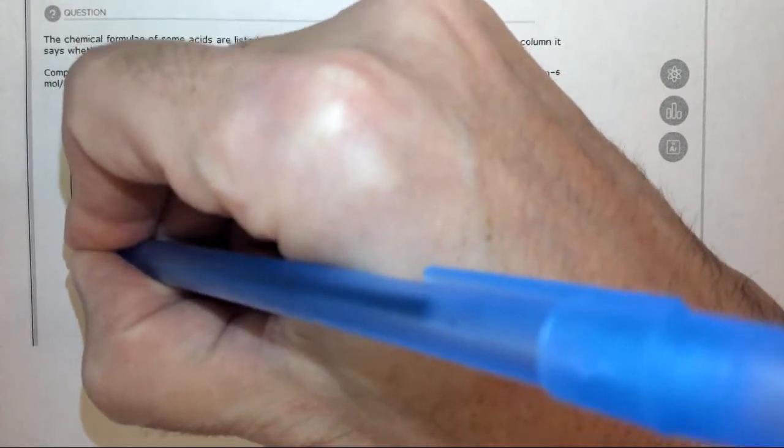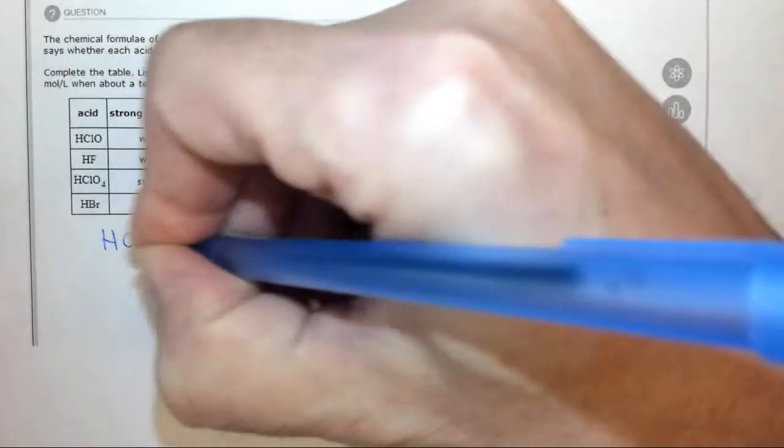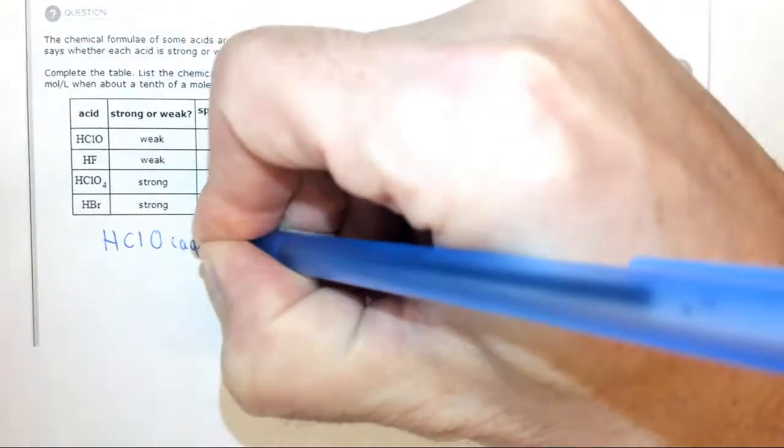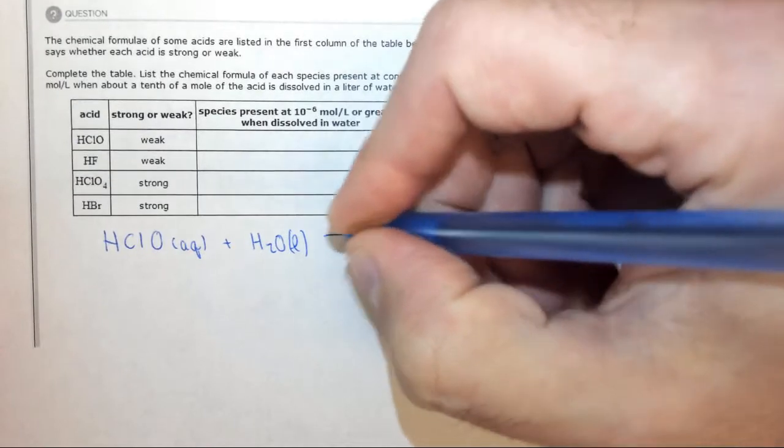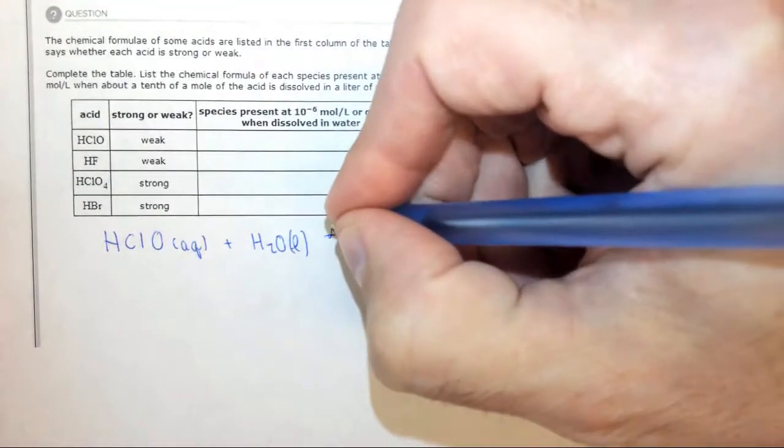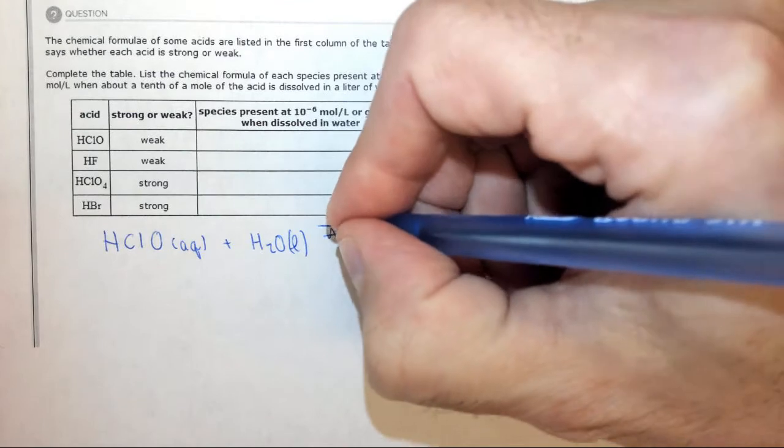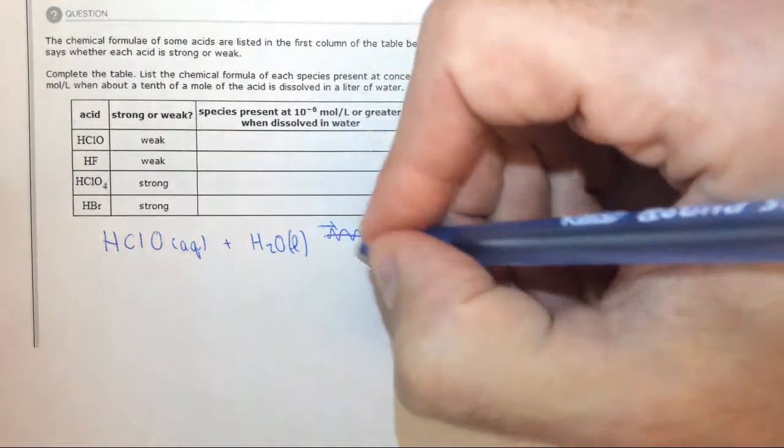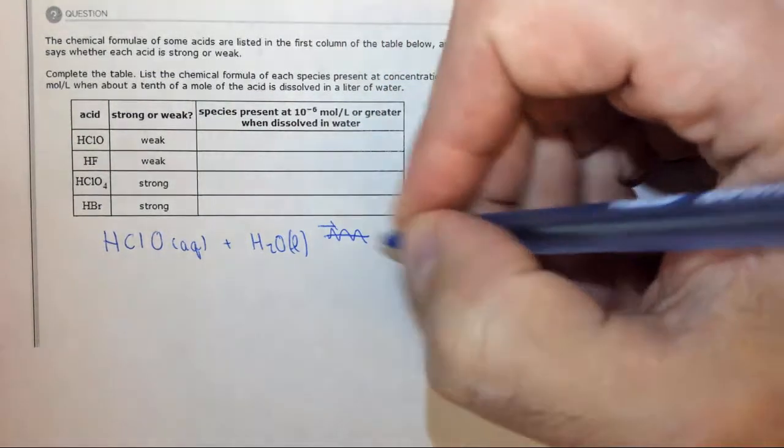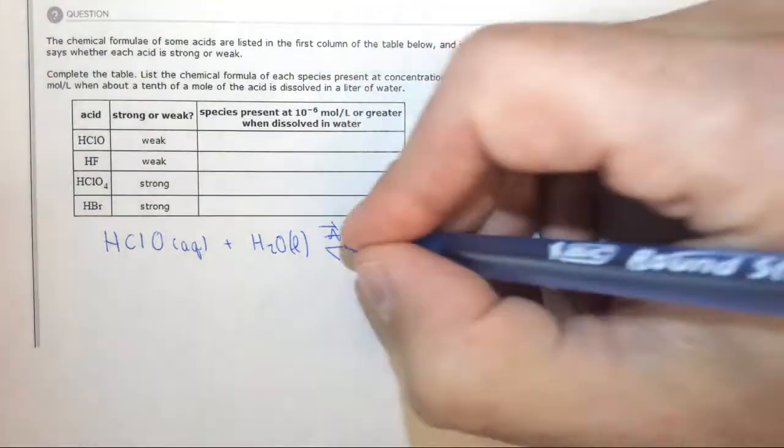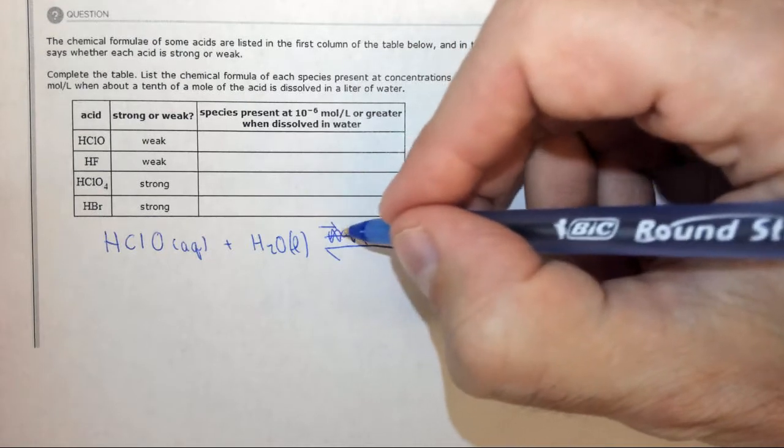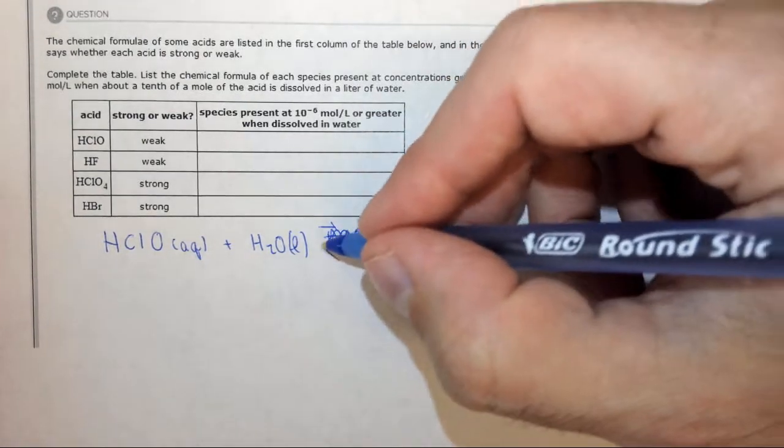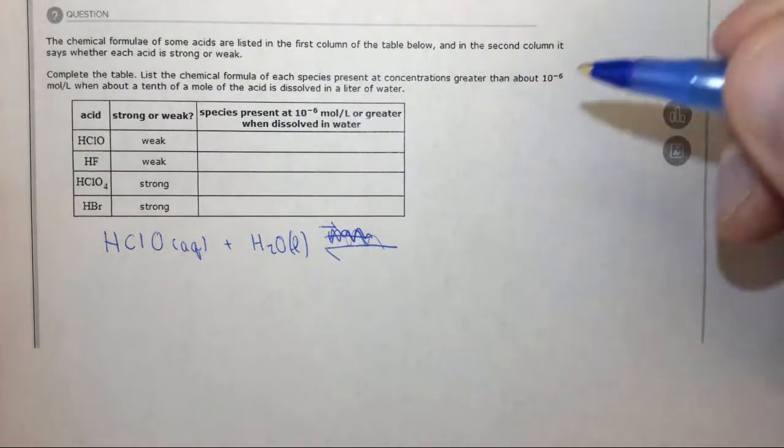And we want to identify what species are in water when it dissolves. Well since it's an acid it's going to react with the water, and the water is going to act like a base. So if we have HClO aqueous and we add it to water liquid, we're going to get an equilibrium reaction. A little bit of this is going to go on to form product, but most of it is going to stay as reactants. So in the equilibrium arrow I'm drawing the forward reaction short and the reverse reaction long, it's kind of hard to see because I messed it up, I'll do it again on the next one.